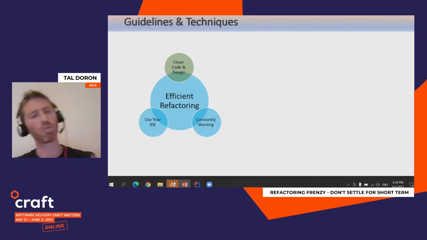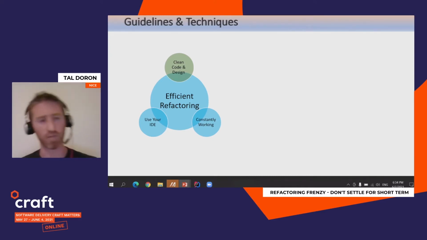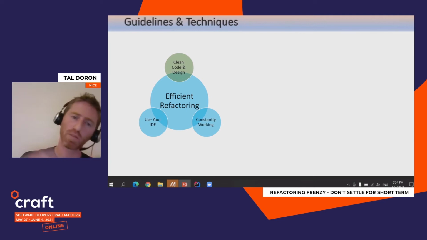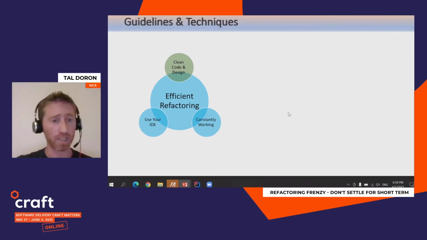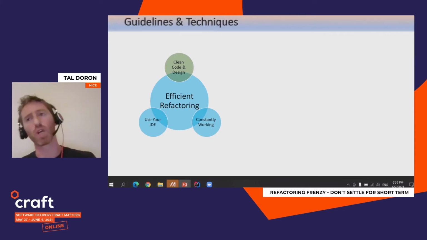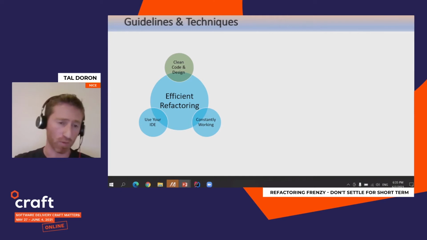And another thing, I'm going to do efficient refactoring, okay? Now, everybody does refactoring all the time, but I think that if you talk about the subject of efficient refactoring, it's actually composed of 3 main things. First of all, I need some knowledge in clean code and design, okay? Now, for this session, we're going to assume we have some knowledge in clean code and design, because I'm not going to focus on that. I'm going to focus on 2 main things.